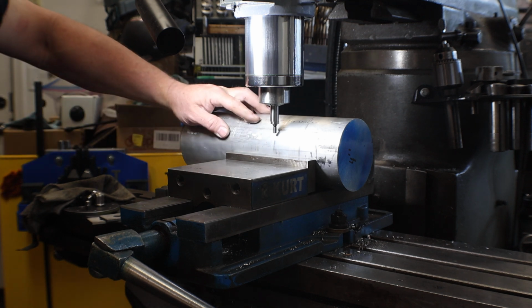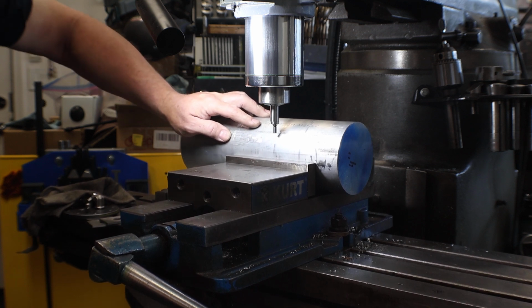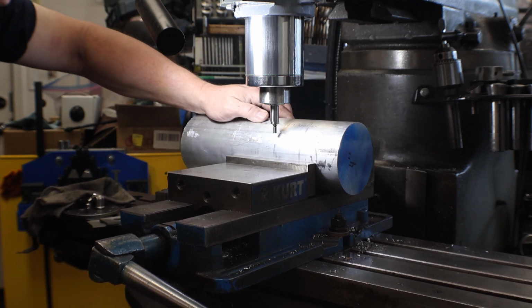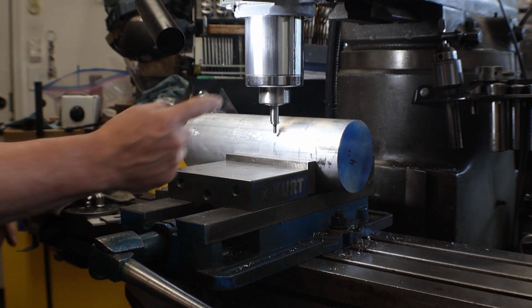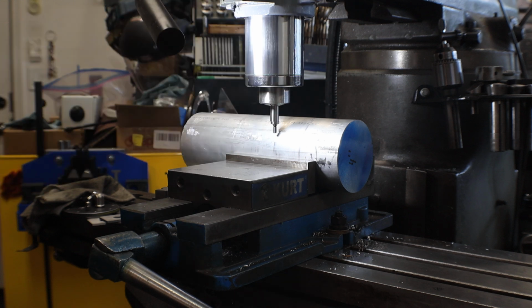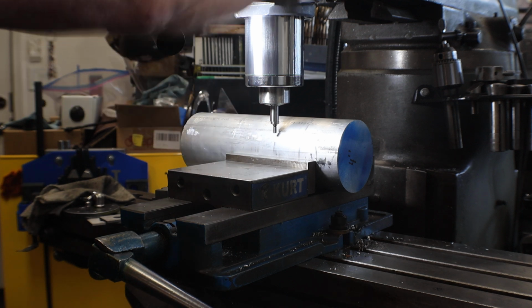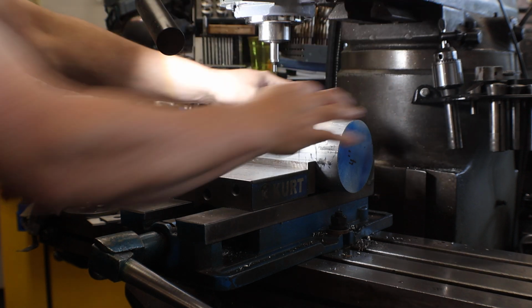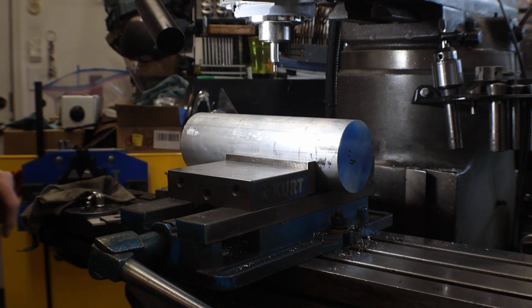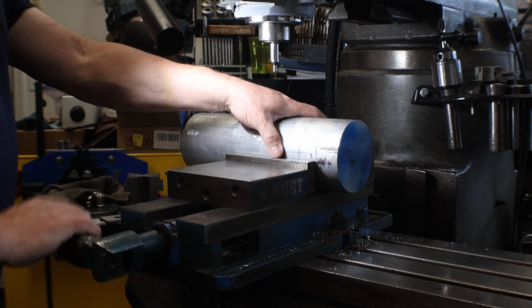Along those lines, you can lower the table. You mark your table as a reference, lower it, all that work, cranking it, then clear it, go to the other side, and come back. Third way is you could use the stop on the quill and raise the quill and lower it. And then the other way that people are shown is the tool that pivots on here. You put it in your quill and then it squares up once you're on center. All that is too hokey in my book.